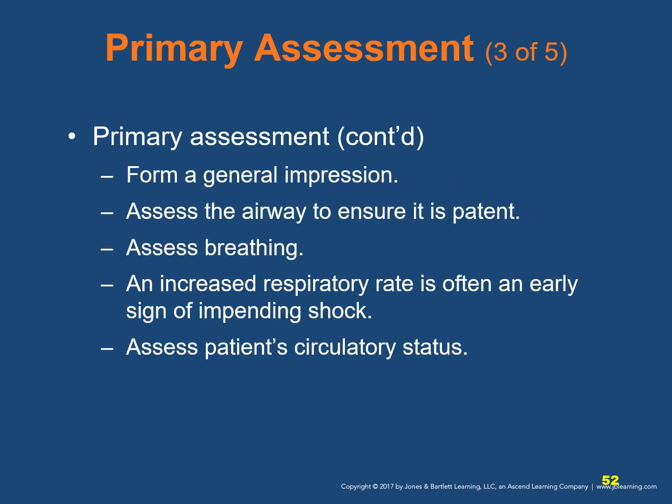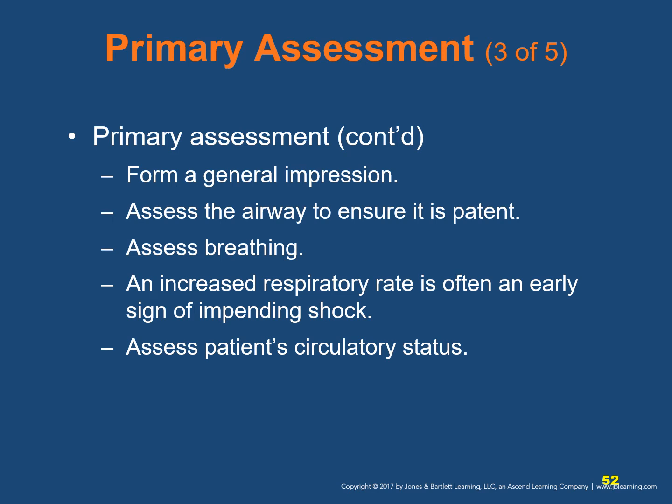Form a general impression. This will help you develop an early sense of urgency for care of a patient who appears sick. Determine the need for manual spinal stabilization and assess the patient's level of consciousness using the AVPU scale. A patient who has an altered level of consciousness, LOC, may need emergency airway management. If the patient is awake and alert, determine a chief complaint.